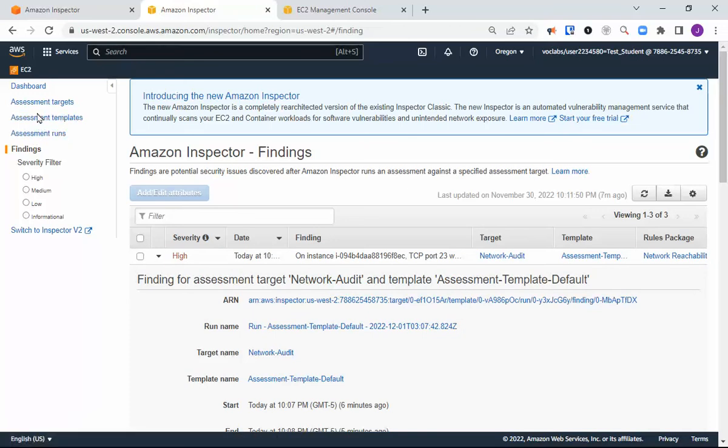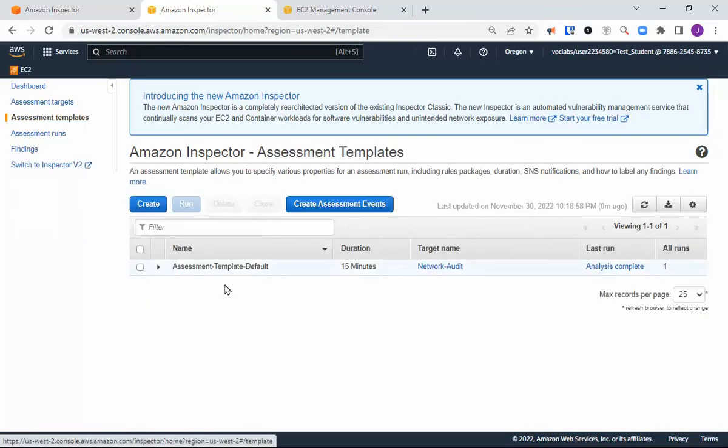Assessment template. Let me see. Okay, there it is. This is the one that I did a moment ago. So pretty much what I'm going to be able to do is run this template again. This is the one that found the problems, by the way, earlier. So if I run it again, because I took remediation actions to fix the problem, those issues shouldn't be there anymore. So I'm going to just go ahead and run it and see what happens.